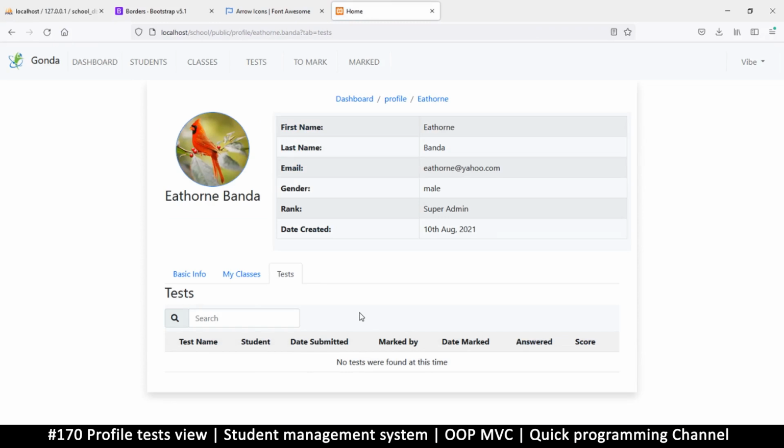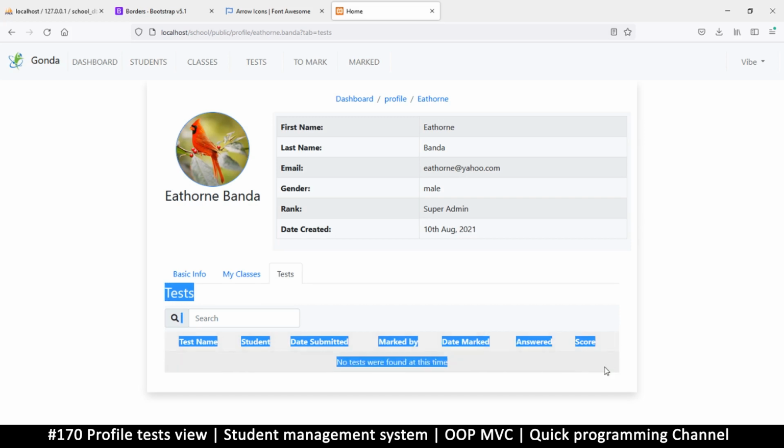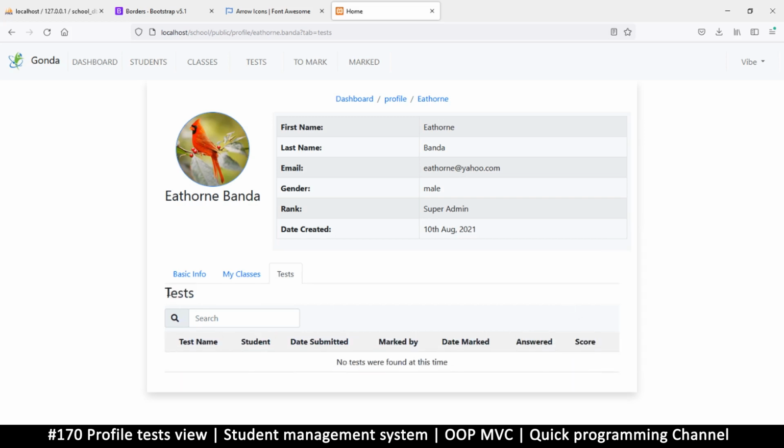Oh, so here is a slight problem that we've created for ourselves. Yeah, this is an issue here a little bit. What's happening is that the tests here, it would be better if we show the tests that the lecturer created in this situation instead of the tests that they wrote.